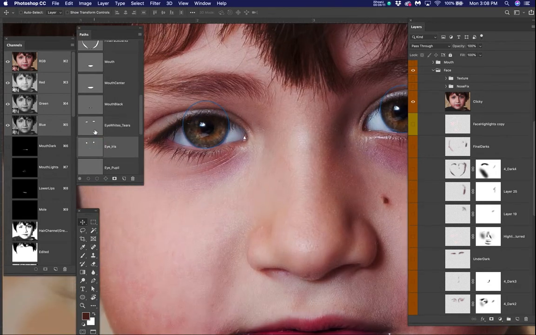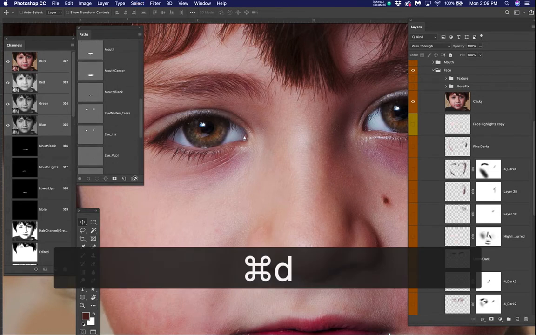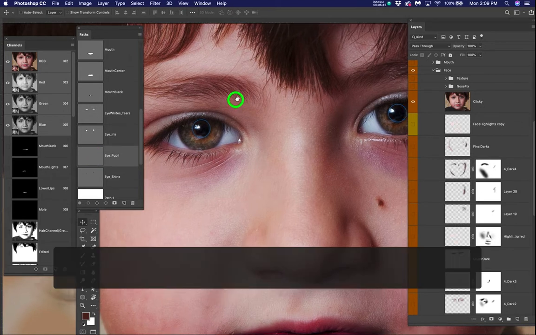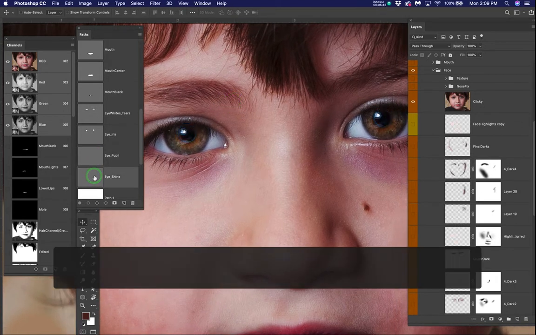Now you know that I can Command click on the eye whites, then Command Option Shift, or Control Alt Shift, to intersect the color of the eyes. I call them the iris, right? And now I get that section there without having that big circle on top. So the four properties, intersect, exclude, add, and subtract, they play a role every single time. There's the little pupils for the eyes, okay, and then there's my eye shine right there.